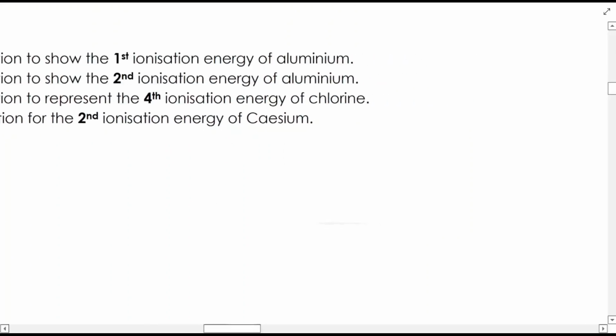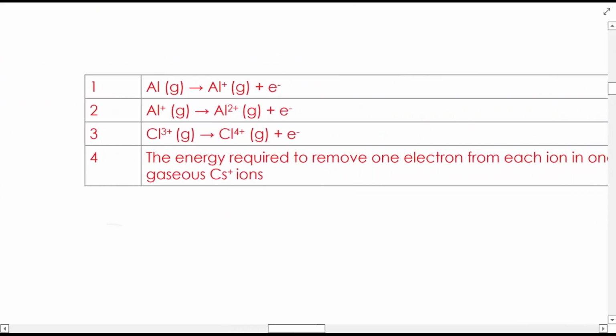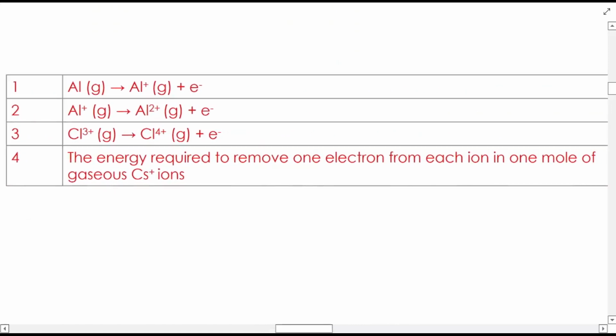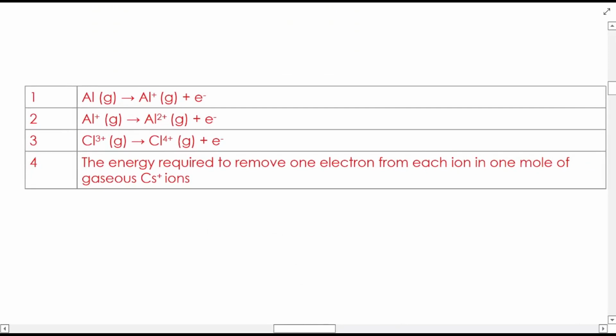Okay, let's check these answers quickly. Here they are. Just zoom out slightly to make sure we've got that on the whole page. So make sure you've always got a gaseous. It gets a bit boring, but it needs to be there. Make sure you've always got 1 electron being lost at each stage. Don't lose 3 electrons. Okay, they're really important.